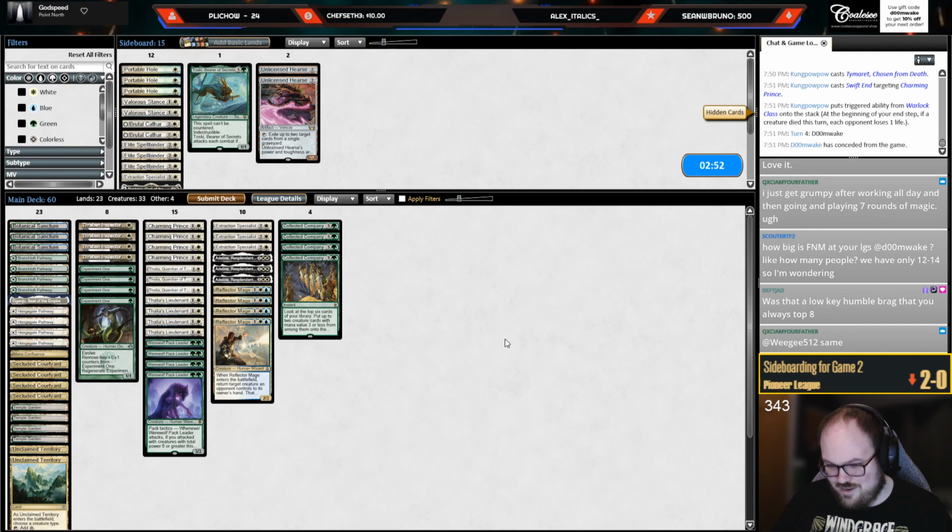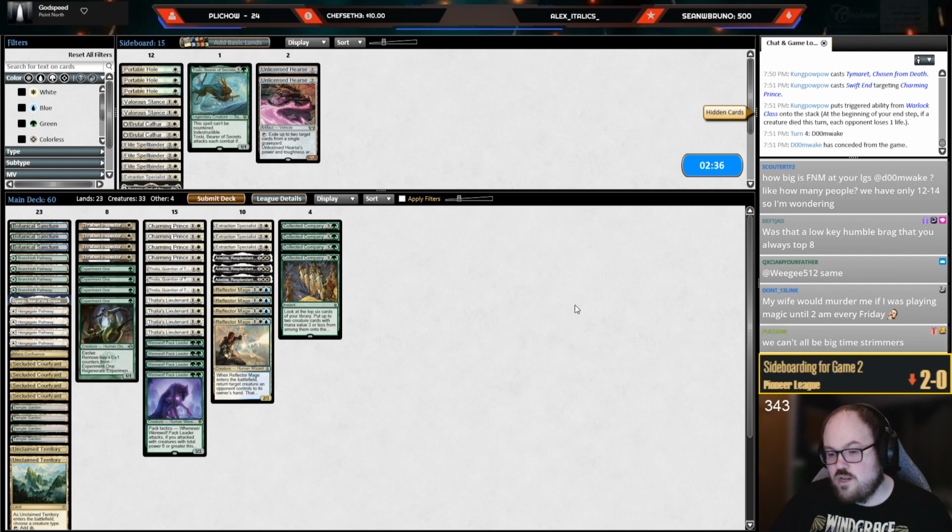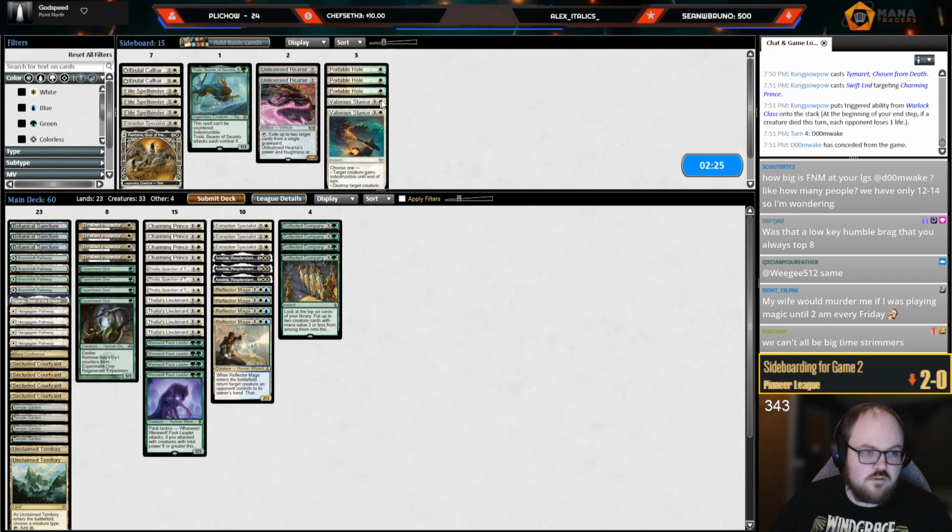Was that a low-key humble brag that I was top 8? I'm glad you picked up on it, DevChat. How big is my FNM at my LGS? Usually 12 to 14 people for Modern... So we actually run both Modern and Pioneer every week, and we usually get about 40 people total. It's usually about 20 to 25 for Modern, and then 15 to 20 for Pioneer. Our LGS actually does well every week, which is good. It's a lot of fun.